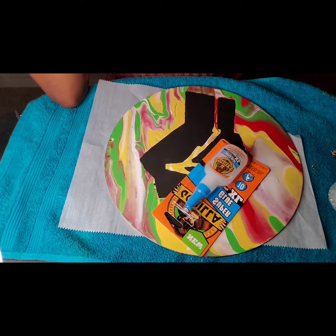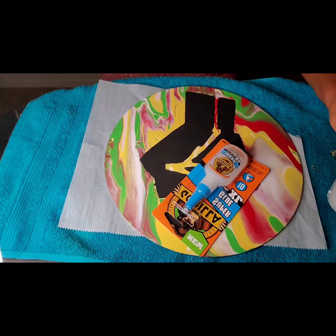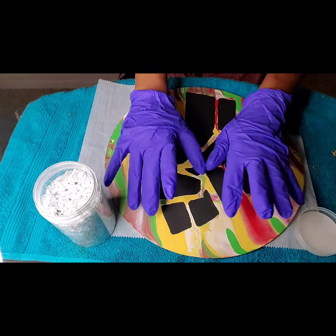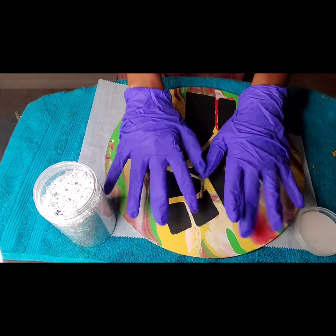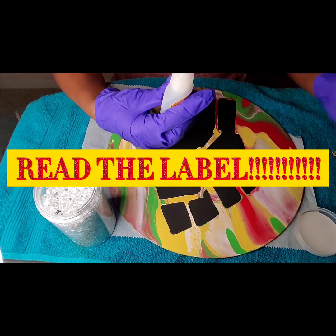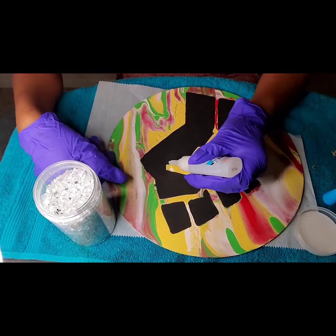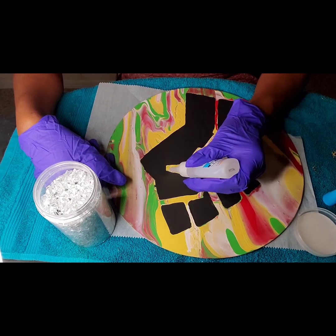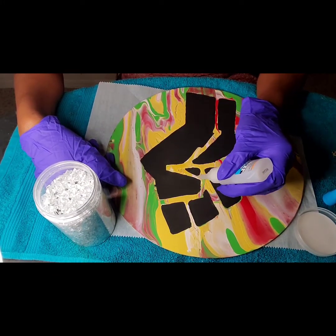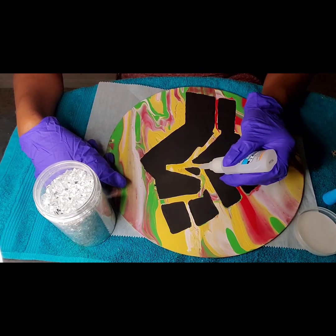So with this sign, we will be using Gorilla Glue. Gorilla Glue has been a very big thing lately. So, gloves. You don't want this on your skin. Read these packages before you start messing with some of these things. So do not put this on your skin. Do not put this in your hair. Do not put this on your eyelashes. Do not put this on your nails. Gorilla Glue is used for crafting.